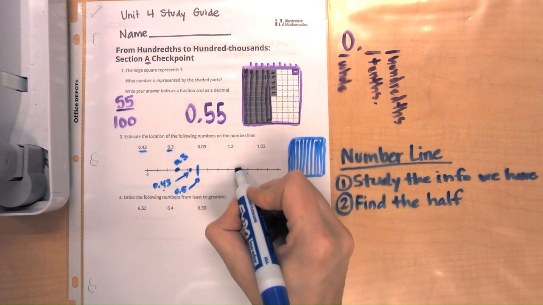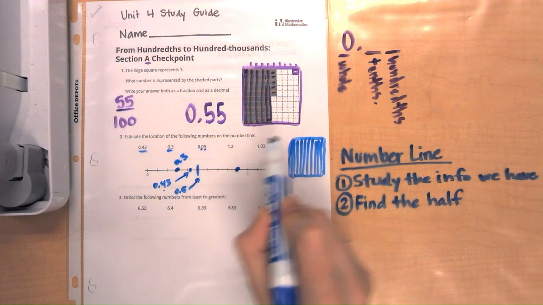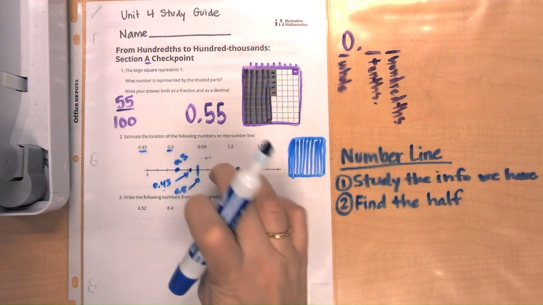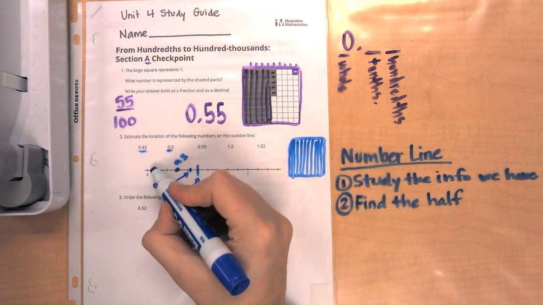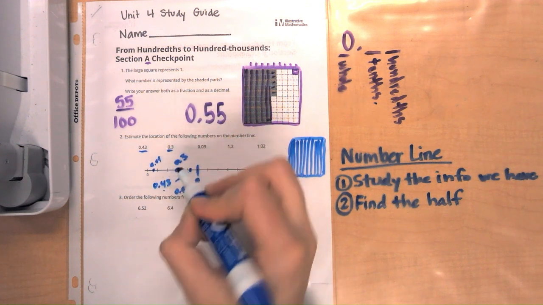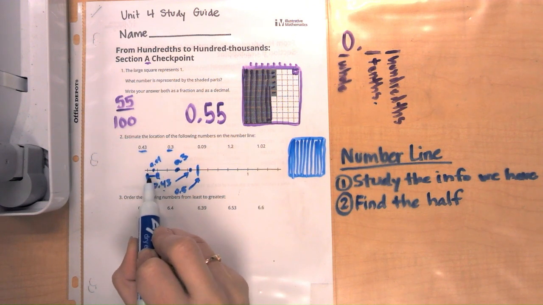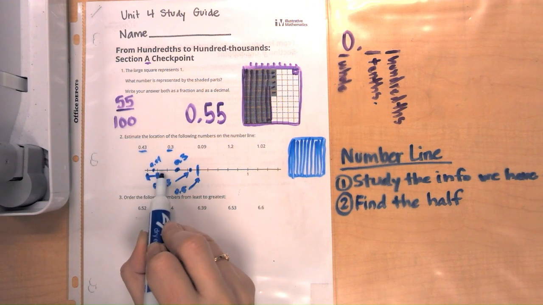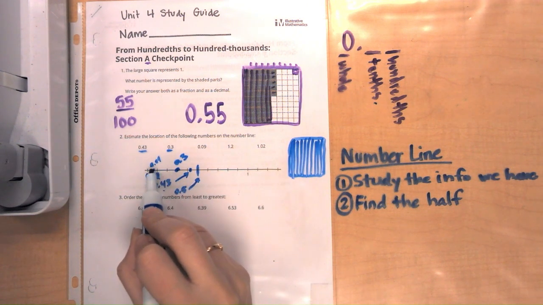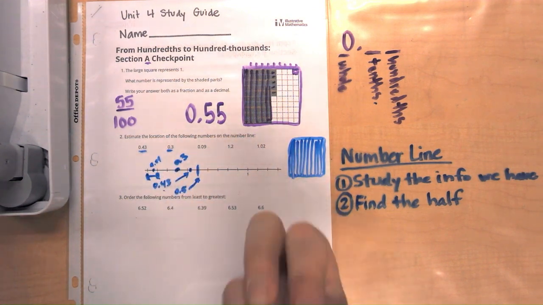Now the next one, it's going to be tricky. I'm going to tell you it's not here. This is not it, because this is hundredths. There are 0 tenths. There are no tenths, so it's going to be before the first tenth. So it's going to be right here, 0 and 9 hundredths. Because in order for us to turn this number line into hundredths, we have to take each of these sections and turn them into 10, 20, 30, 40, 50, 60, 70, 80, 90, 100. So if we turn this into 10, the 9 is actually going to be closer, but my marker's too fat.